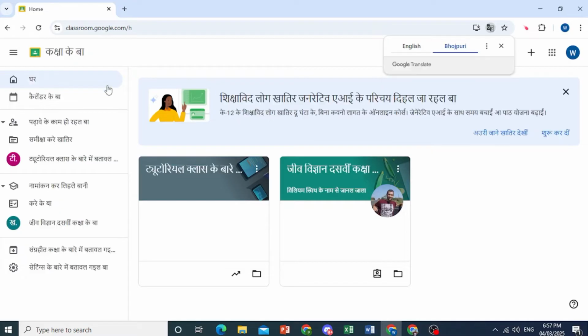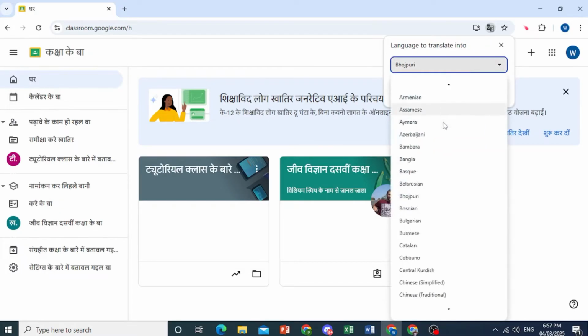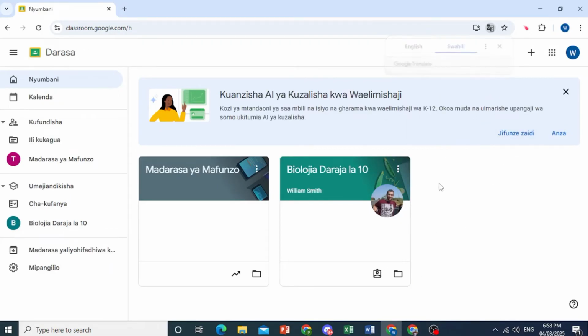As you can see, if I click on translate, it changes this to this language. I'm not sure what it is, so I'll just go ahead and get it back to Swahili, which I am familiar with. Okay, so there we go. We'll translate it to this. We can also do another method, guys.